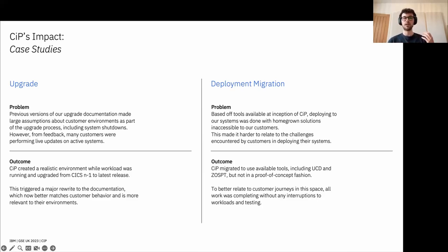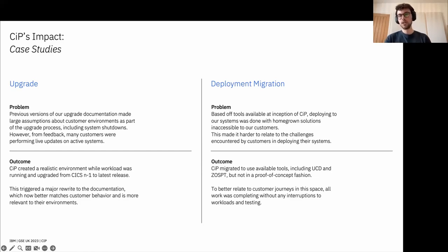So we were finding that while the application was relevant to customer experience, some of the actions that we were taking in our development process for the application actually diverged from what customers were doing. So we were finding that there were areas in application deployment, continuous integration, that kind of thing that were different to what we were doing, making it a little harder to relate for customers.